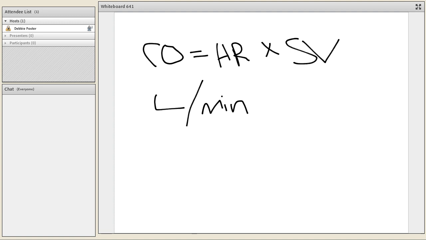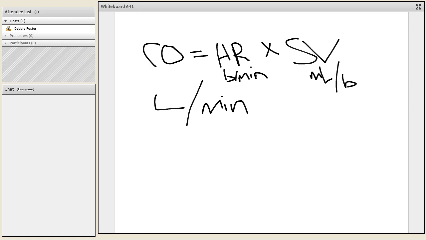And in a normal, healthy, average human being, males are a little bit more than females, but we would see anywhere from probably 4.6 to about 5.3 liters per minute in a normal cardiac output at rest without a lot of activity. As you learn about these equations and learn how to do calculations, not that you have to do calculations on the exam itself, you have to have a general idea of what's normal and how things can be influenced. Heart rate is in beats per minute, and stroke volume is in milliliters, so there is a conversion there from milliliters to liters per beat.